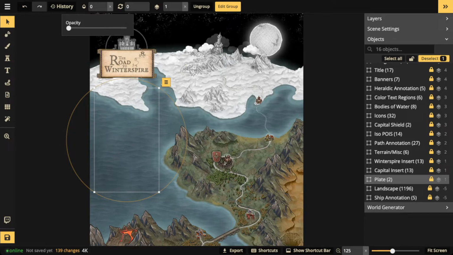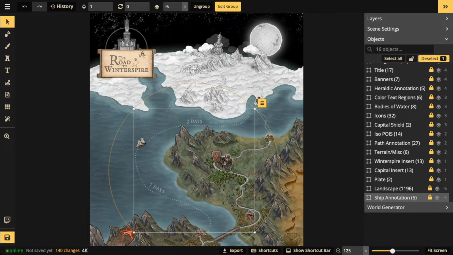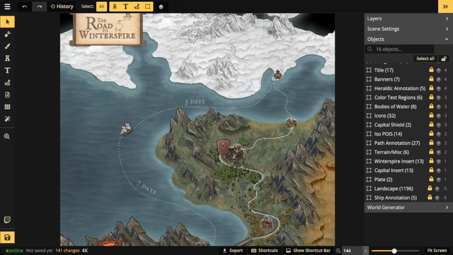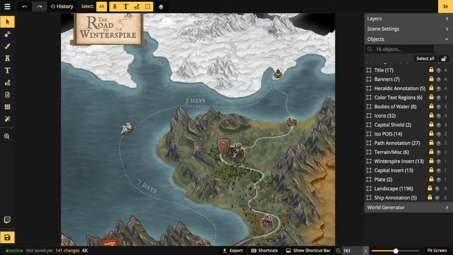So the last thing that I want to mention on map annotation is that you can do some fun things, not just for yourself, but for your players. It's up to you. Sometimes you can annotate things like travel by a boat, for instance. So let's say that you want to remember how many days it takes to go by ship from one POI to the other. You can put down your ship wherever you want. It's just representing the ship where it is, or just showing it on the line, and then using the paths to create this shipping lane or a sailing lane, whichever you want to call it.